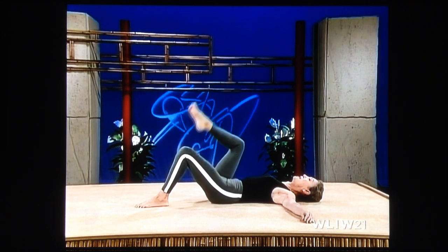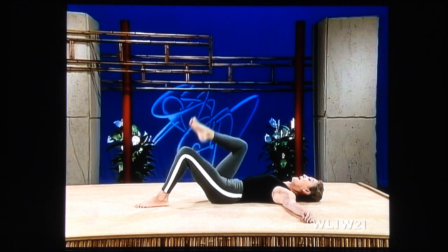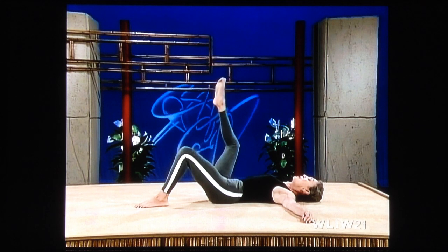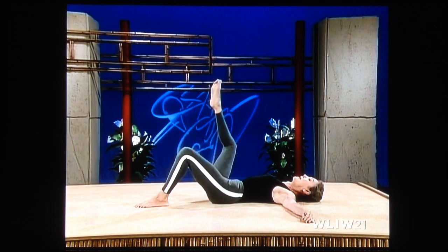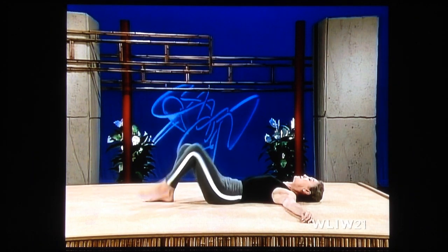Still out to the side. Down and again. Up, way up, and down. Push the knee a little farther away. Leg up. You could go a little higher. Leg up. And leg up. Push it yet farther away, leg up, and leg up, and down.